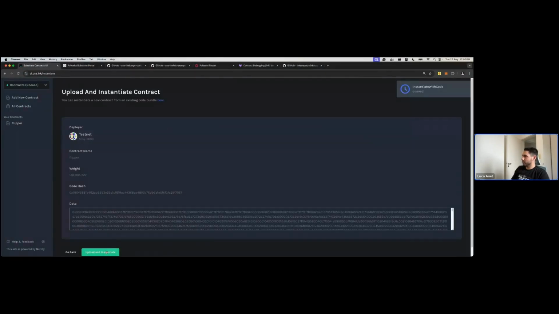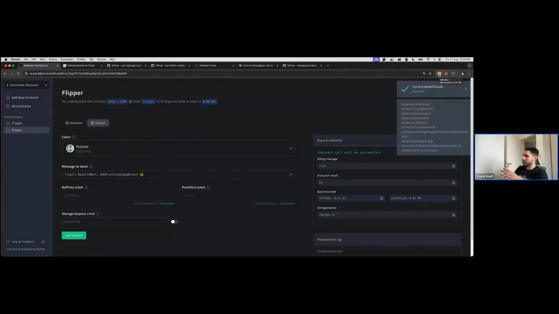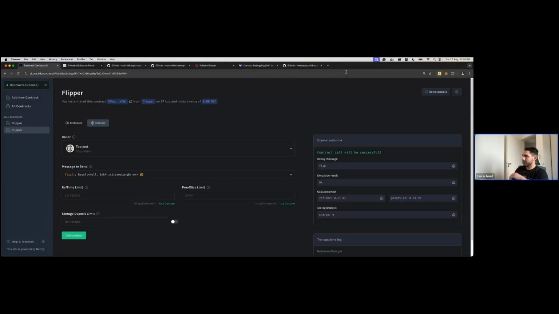And now it is going to prompt me with my actual wallet to sign the transaction. Because this is a real blockchain, so we have to pay some fees, right? I already have some tokens, but in your case, you probably won't. So you will have to first create a wallet. I can recommend like Talisman, Subwallet, there are some of them.